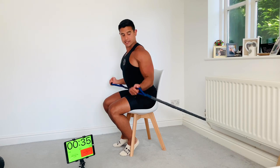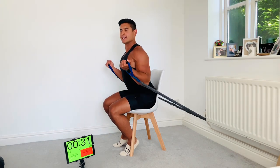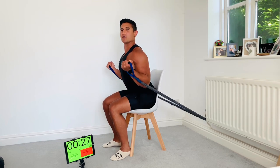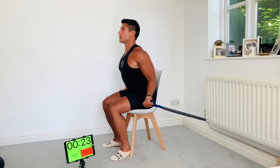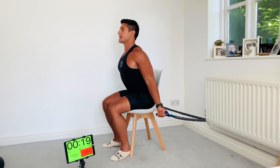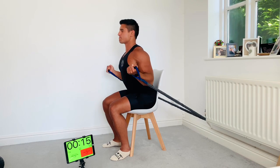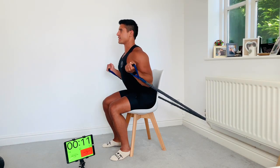When you come down, make sure the bicep is stretched out like so, and squeeze the bicep as you come forward. You might need a slight forward lean, but again, nice posture, keep the core strong. Nice hyperextended back, nice big chest. Breathe out as you squeeze, breathe in, breathe out.